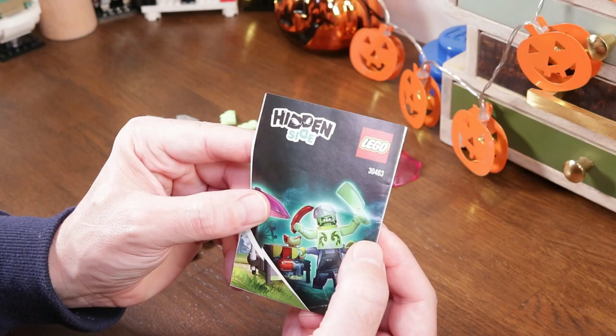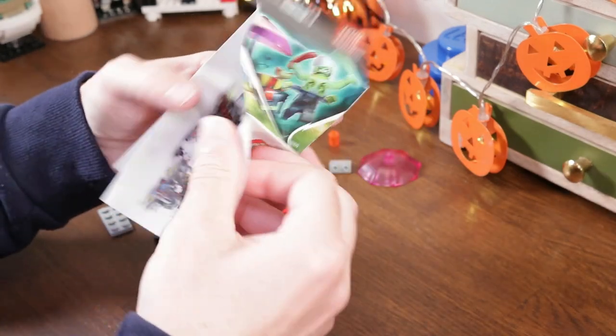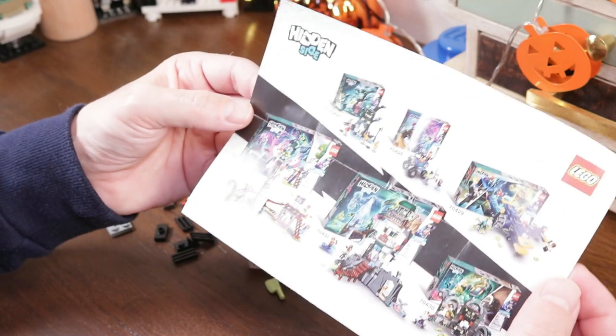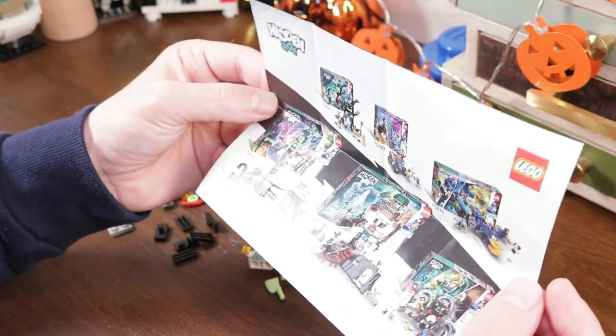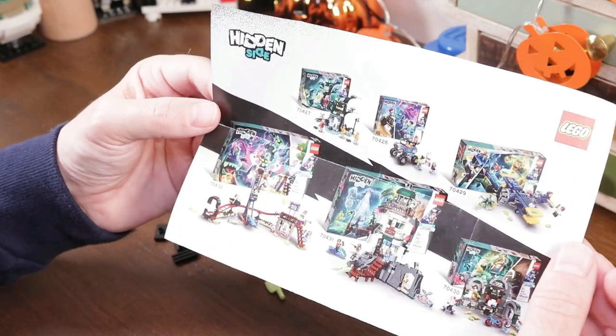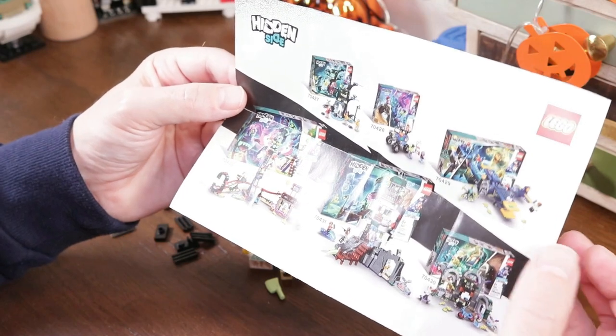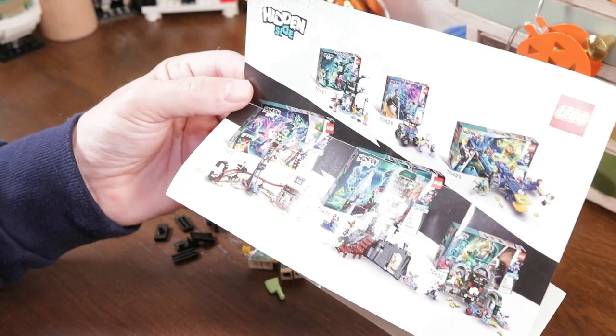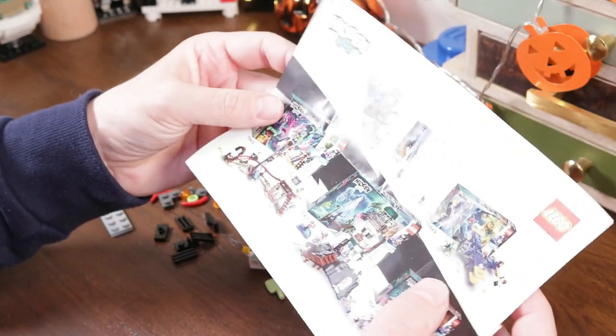So anyway, let's take a look at these instructions. Look at the tiny little things, aren't they, even for the Hidden Side set. Anyway, let's have a look inside. We've got the sets here that came out with probably the most recent wave from Hidden Side as well. Let me know down in the comments below if you guys out there have actually built any of these ones. I'm going to be building that particular set on Halloween itself during our live stream, so I'm looking forward to doing that one.